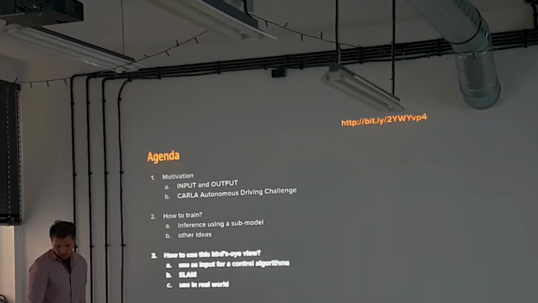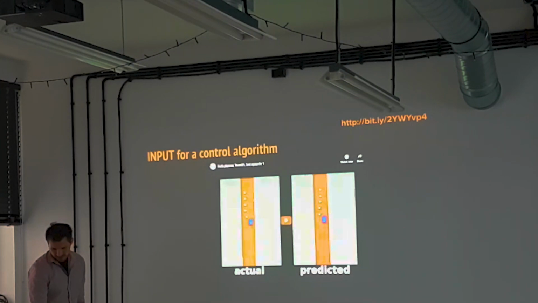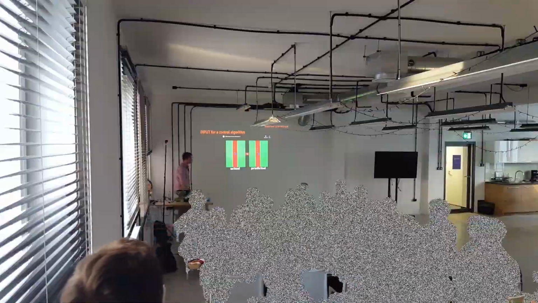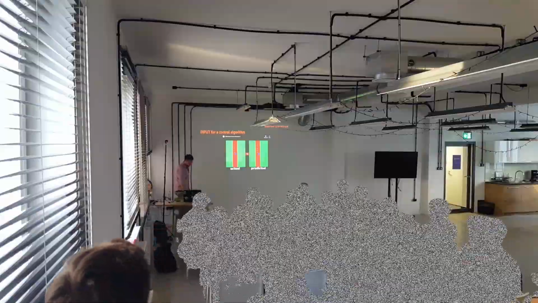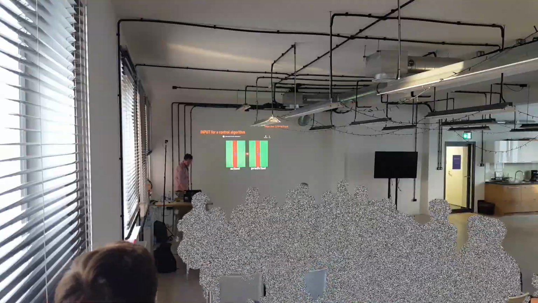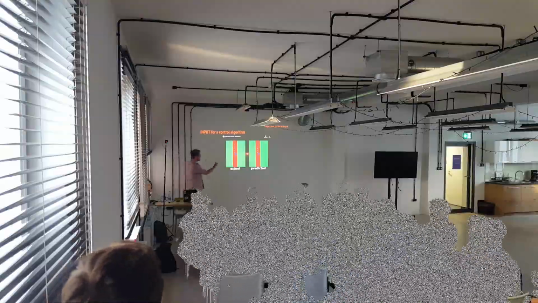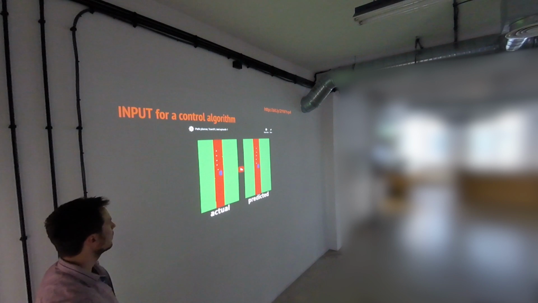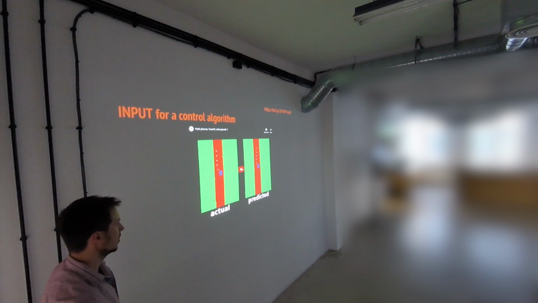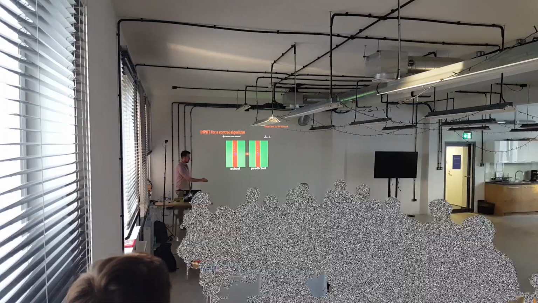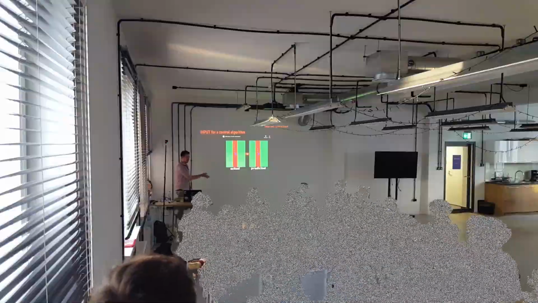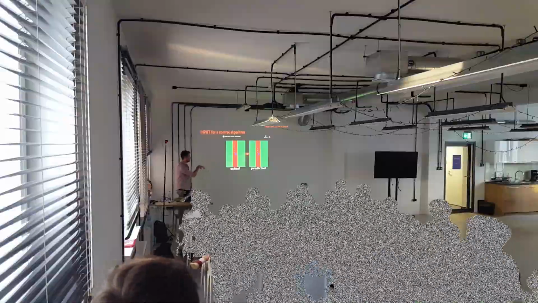Okay, so why would anybody need this top-down view? In the blog post, because I felt there was a gap where you have no idea why anybody would use it, I proposed a very simple control algorithm. This is the RGB representation. Blue are cars, and you'll be able to see those cars from afar, but with a very low probability. This very simple algorithm takes a step and then looks around, and goes where the road goes. So it's able to maneuver around other cars and follow the road.